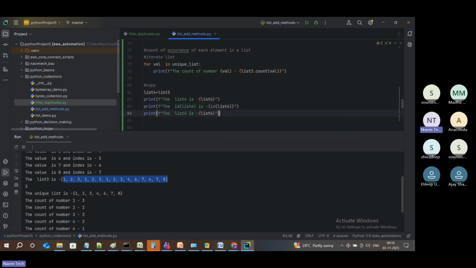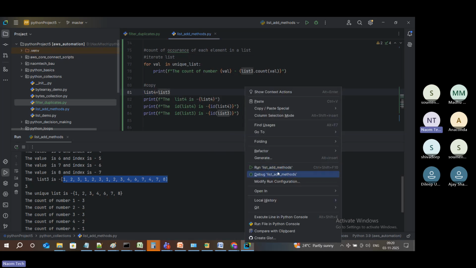Similarly, you can check ID of list 3 as well, or vice versa, in whichever order you think is best. Now you can see that both are pointing to the same address, because this is just an assignment. Whatever object list 3 is, its address is just assigned to this. That's all. No new object is created.